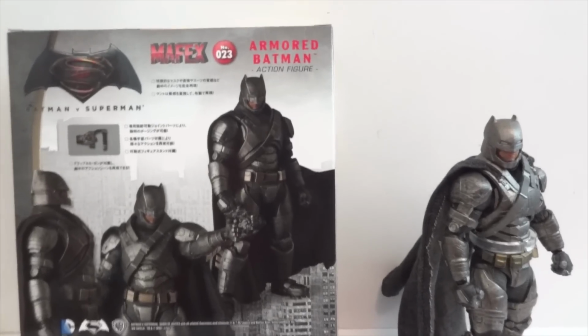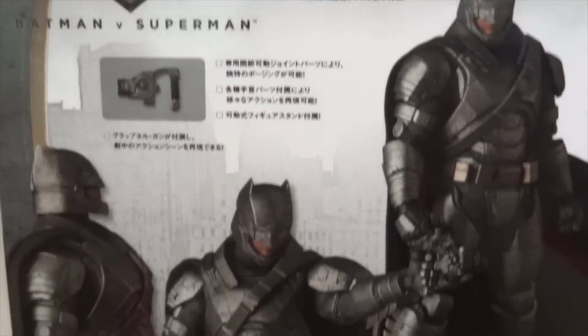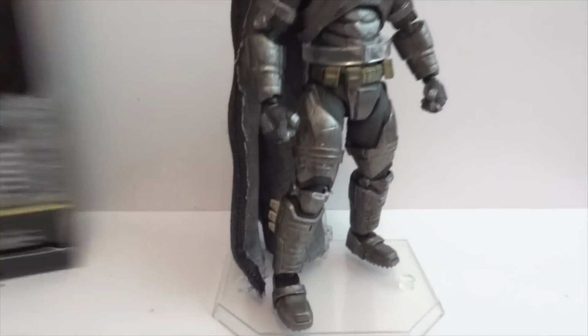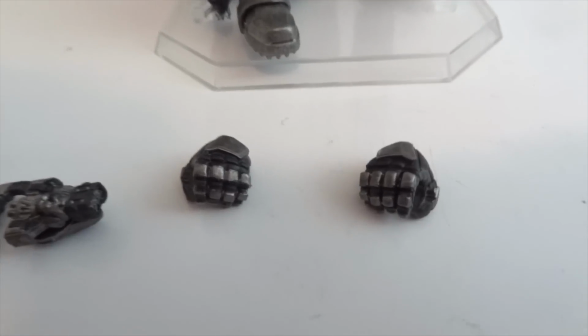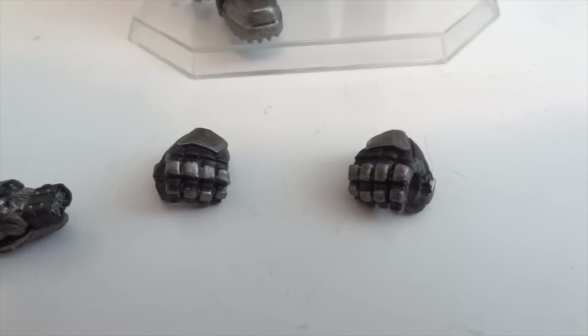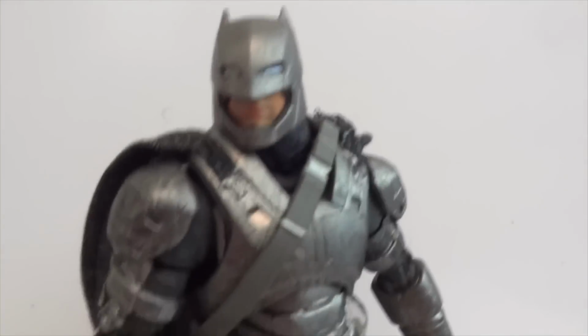Alright, today I'm going to give you guys a detailed look at this Mafex armored Batman, and there's the back of the box, which shows a couple of poses. Then here's the figure itself and the accessories. It comes with a translucent base and a couple of hands. These are the line gun gripping hands, and here's the line gun, and then two gesture hands and a pair of fists, and that's it. So let's take a look at the figure itself first.